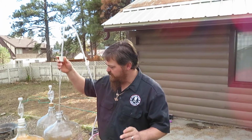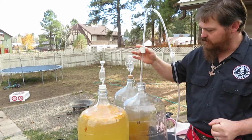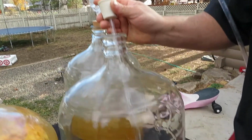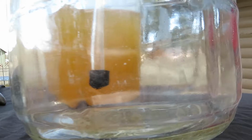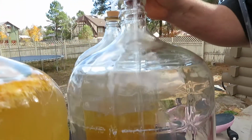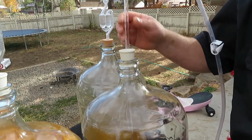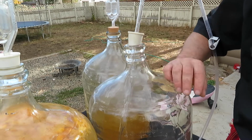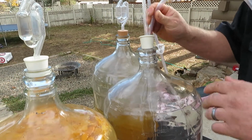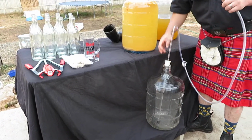I just want to give you guys a quick look at the transfer setup I have. It's a solid tube with a stopper, and then a clear rubber tube coming out this end. The stopper is on there to keep it from going all the way down into where the settlement is located. If you decide to do a setup like this, make sure the stopper is not sealed in there. If you cap it in there, it's going to cause an air lock, prevent air from getting in, and prevent the siphoning from happening. So I just set it up in there and let it sit so that it allows air in the bottle while you're siphoning. I'll go ahead and get this going here. I'm going to move it down low so that gravity will help pull, which is what siphoning is all about.